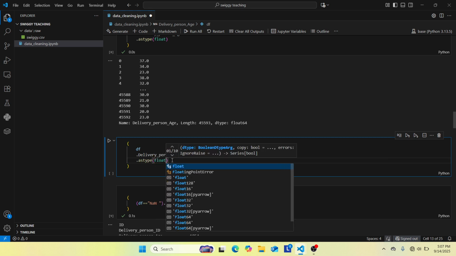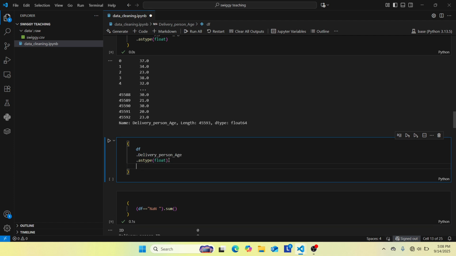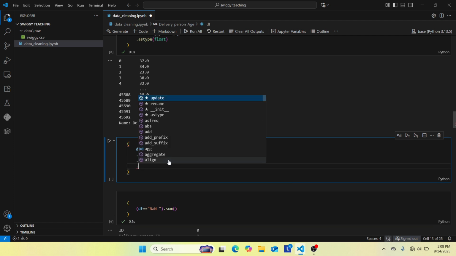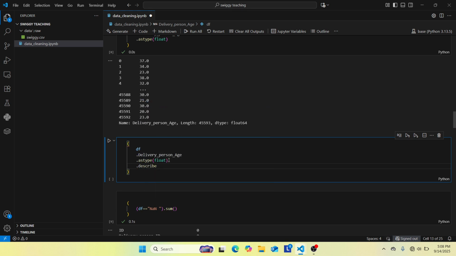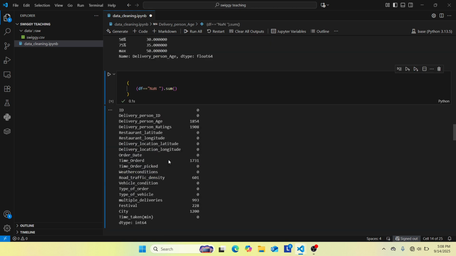You know why I'm not converting it into int: there are some missing values, and this column is encoded as a string or object type, so we cannot convert it directly into integer. That's why we are converting it into float. And on top of it I will execute the function describe, so we can have some basic idea about this column.